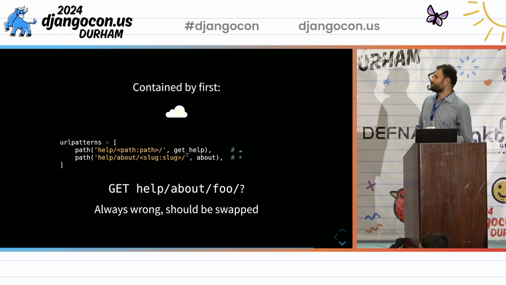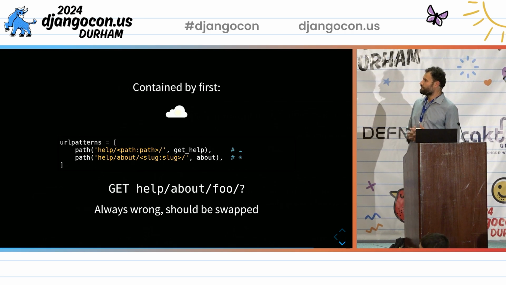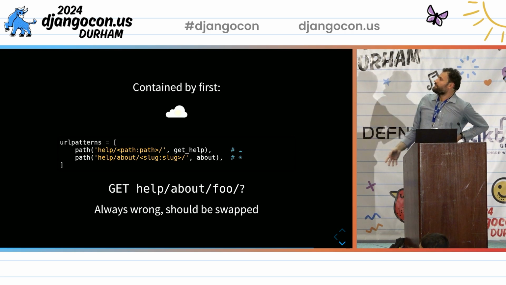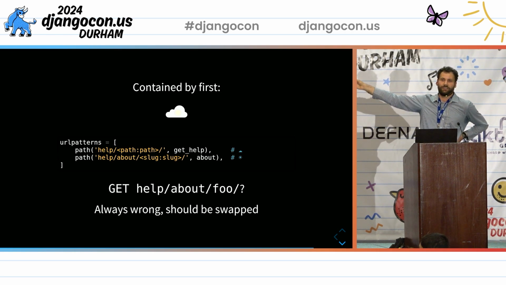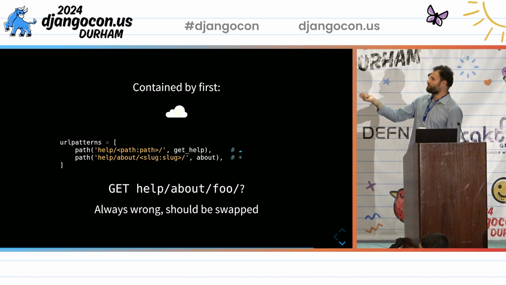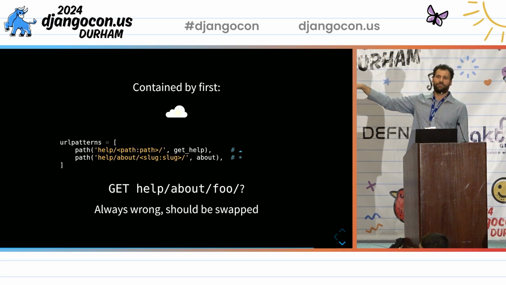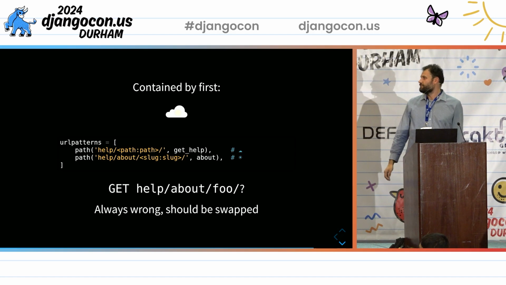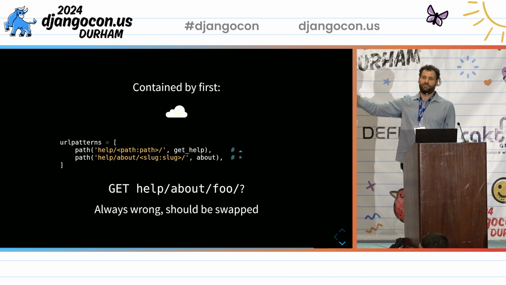A more severe one is that the second pod is contained by the first one. For example, here you have two pods, where the first is help and then any pod, and the second is a pod that starts with help, about, and then any slug. And you might think, oh, if I go to help about foo, I go to the about page, but that's not the case. And regardless of what pod you hit, what request you are making, the second view will never get triggered. Why? All the pods are captured by the first pod pattern. And so the only way to resolve that is to swap the two pods, so that the second one at least has some chance to capture certain content.